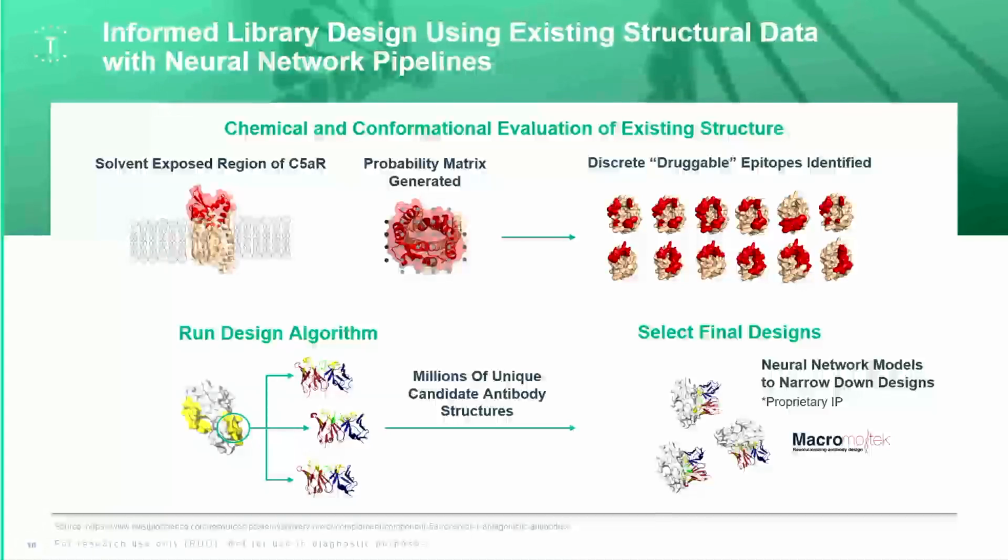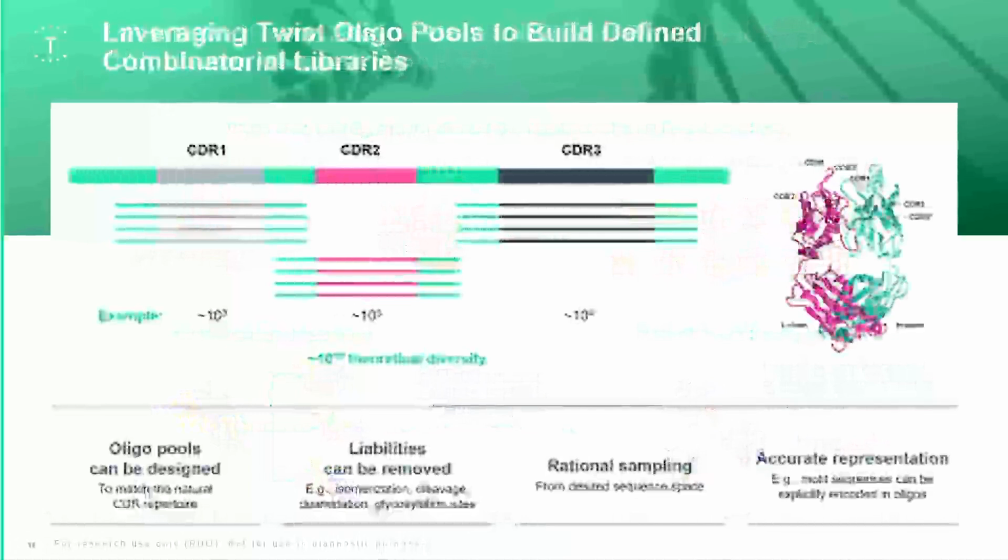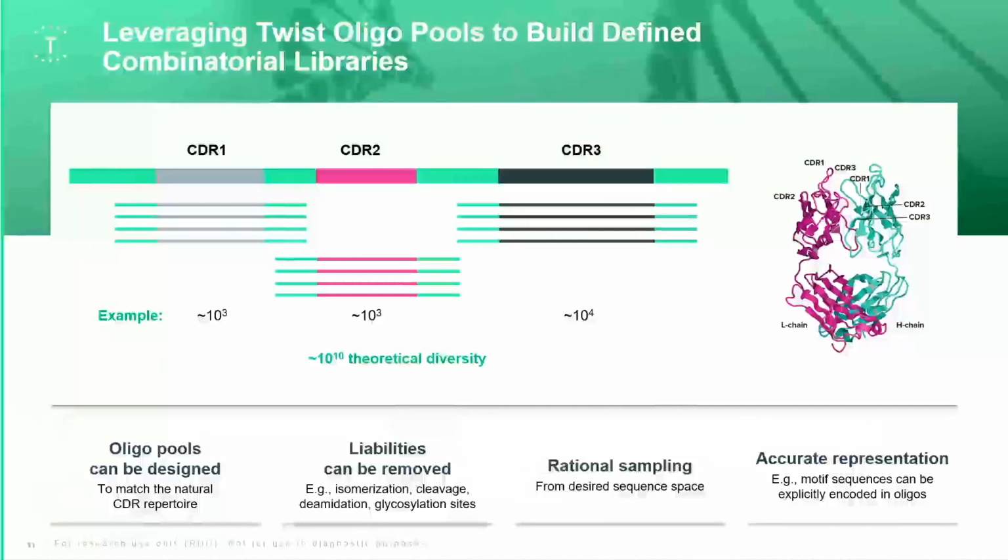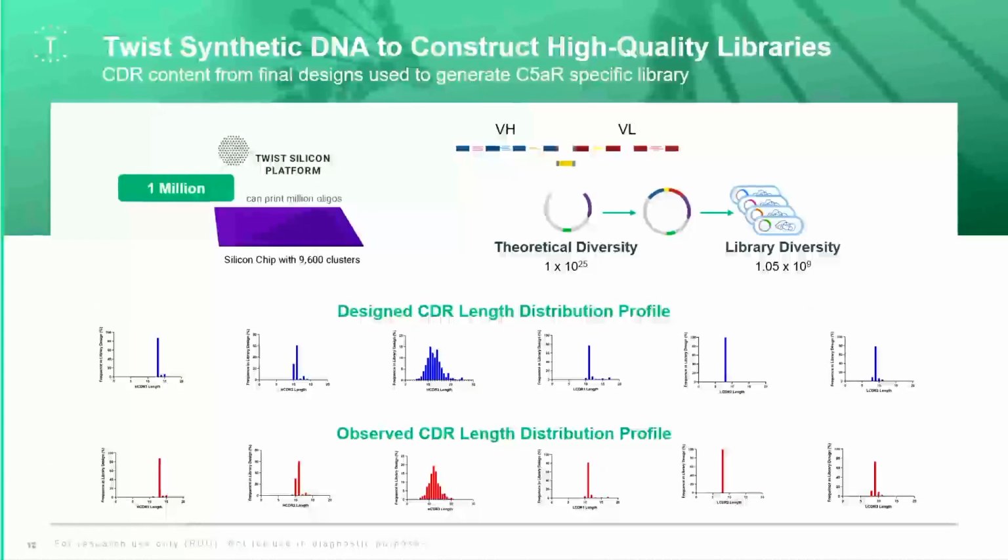So in the end, they gave us a list of 10,000 putative binder sequences. We took this list and we built oligo pools of all the CDR1s, the 2s, the 3s, and assembled that into a library. And in fact, what we built was a single-chain Fv library, so all 6 CDRs. Now, if you look at the theoretical diversity, and we looked at all combinations that could be made, we had an extremely large library of 1 times 10 to the 25. But what we ended up building was a representative sample of this of 1 times 10 to the 9.